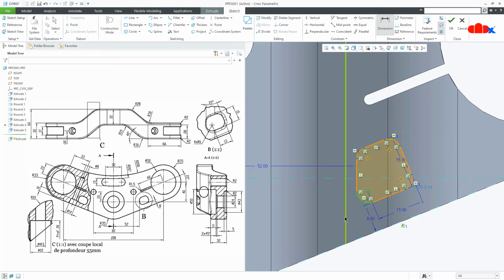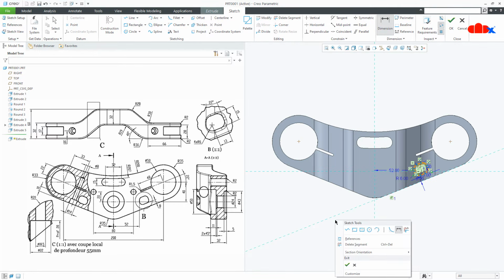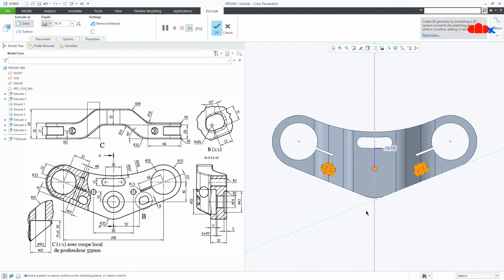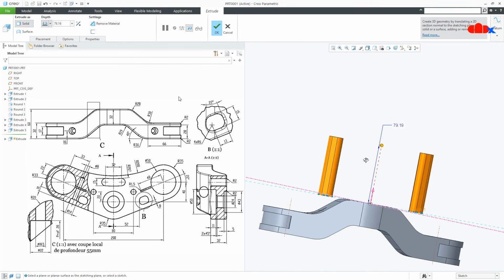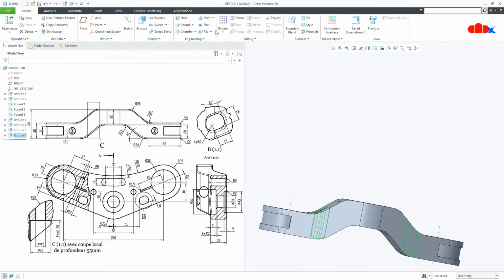Then this is radius 6, then add a center line somewhere here and mirror this sketch and say OK. Flip the direction, remove material, 2 next and say OK.